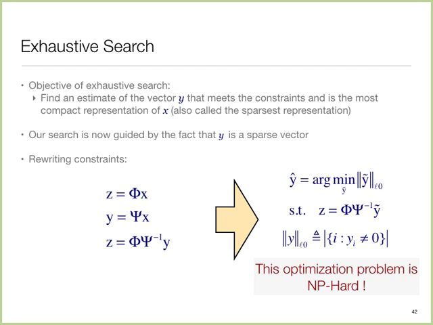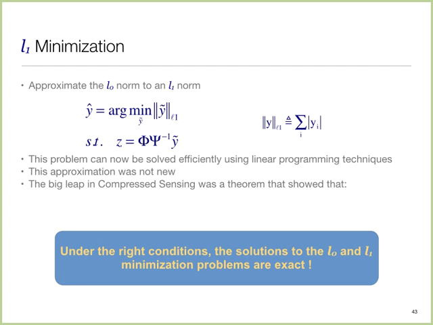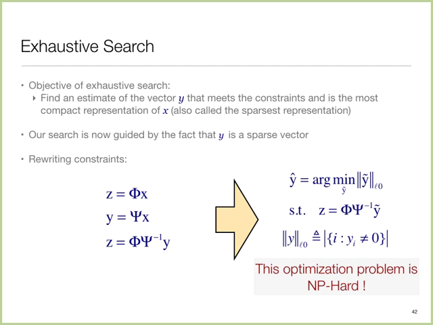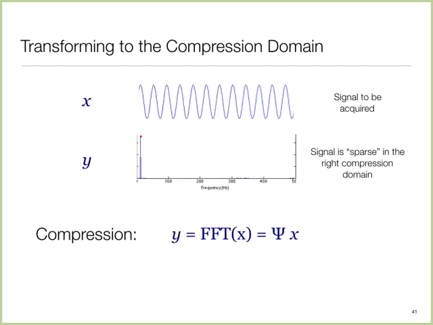It is this optimization problem, and the key insight and the proofs behind this were two main things. One is that this problem can be solved by doing an L1 minimization, which is very efficient. The L1 norm basically means that the magnitude of the largest coefficient is minimized. The other thing is that even if I don't know the domain in which it is sparse, it turns out that random projections work pretty well in recovering these things.